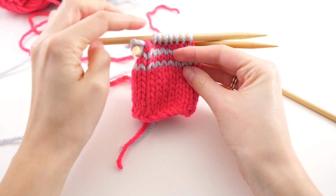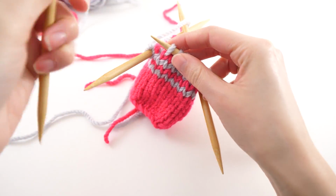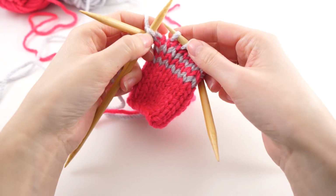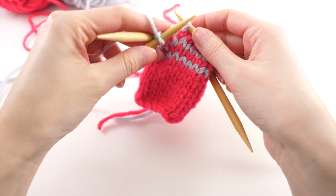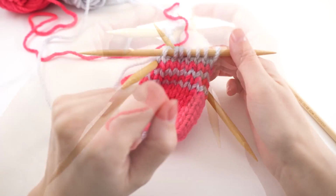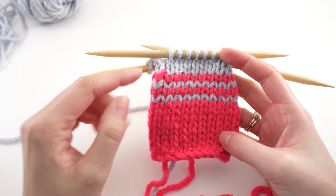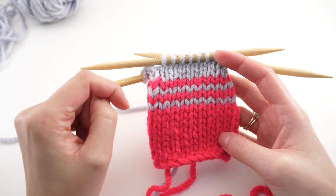I've worked that first round with color B, and I just want to continue on until I have a total of 4. So once again, when you can count 3 V's, basically 3 rows here, and then you'll count the row that is on your needle, you'll count that as your 4th row on our needle. And when you get to that point, then we're going to pick up with the thumb gusset. So this is what our work looks like now after we have completed that color repeat and we have 4 rows worked in color B.